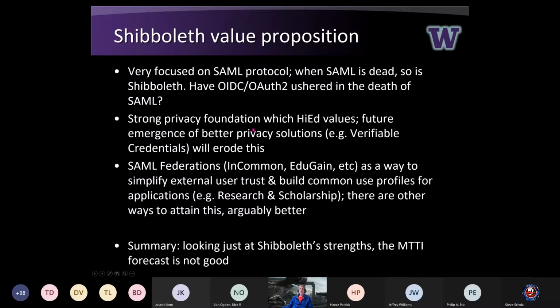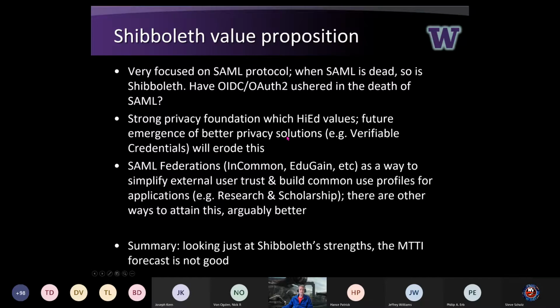Shib also provides a very strong privacy foundation, which the higher education sector values. You heard Heather talk about that in the prior talk with reference to verifiable credentials, where you could selectively release claims that might be in the verifiable credential that you've been issued. When that sort of future arrives, then this strong privacy foundation that higher ed values about Shib can be gotten a different way.